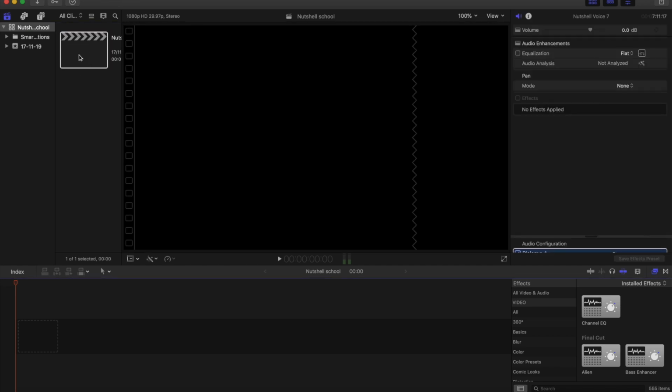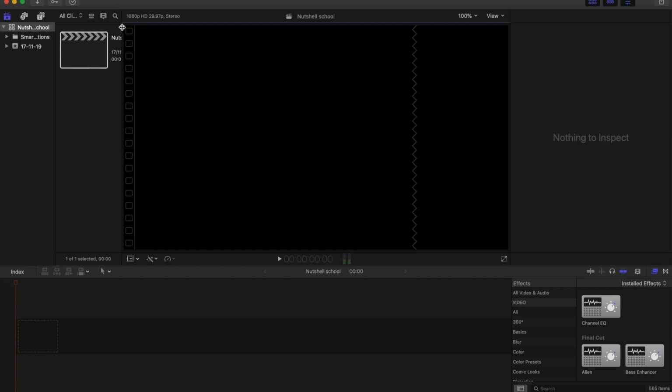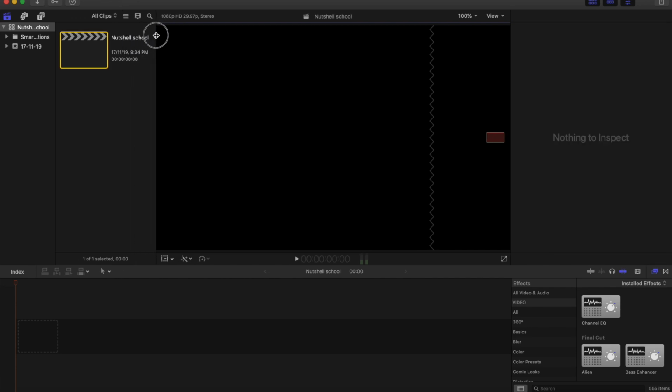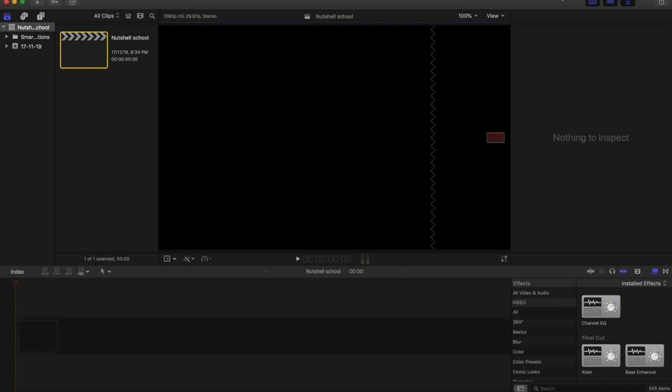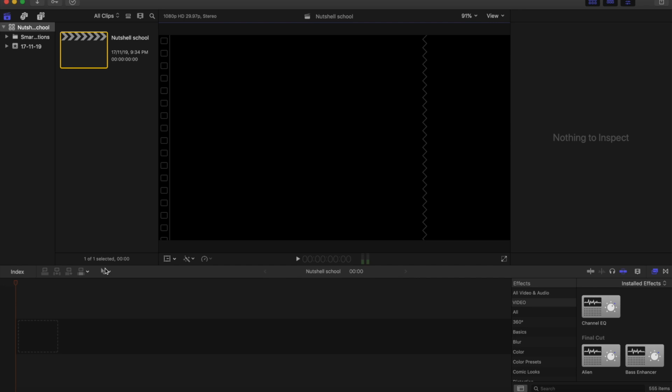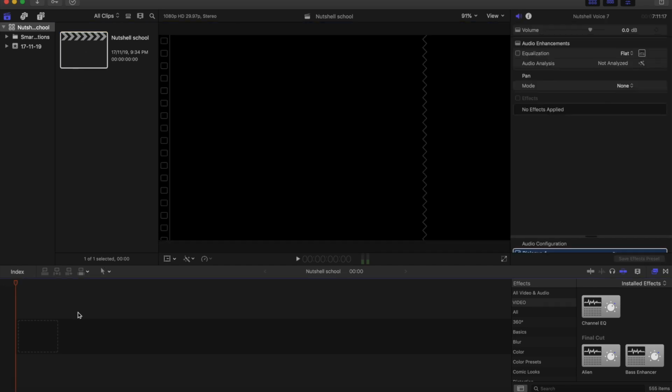I'm going to double click on this and stretch this right here. I'm going to show you how. I'm going to click on this arrow and stretch here, and these are the settings for your frame. You can set your frame from here. You can set it to 50%, 100%. I'm going to set it to Fit. With Fit you can see a proper frame right here.